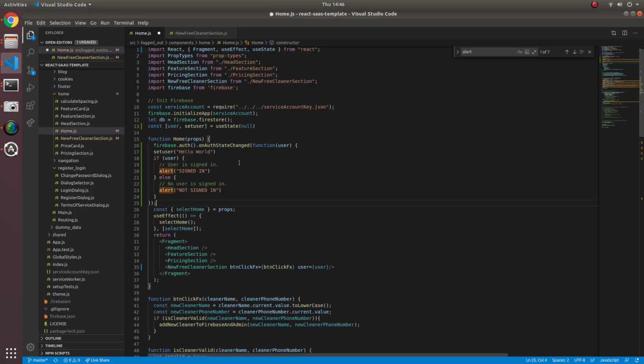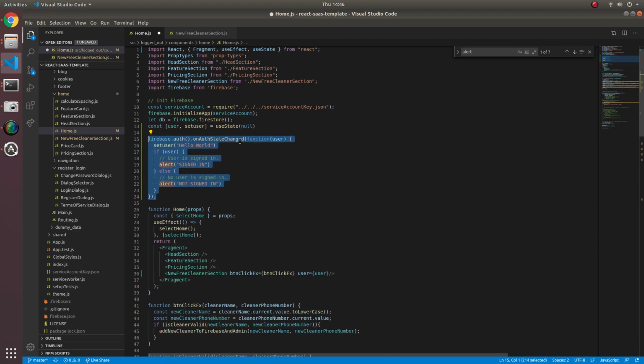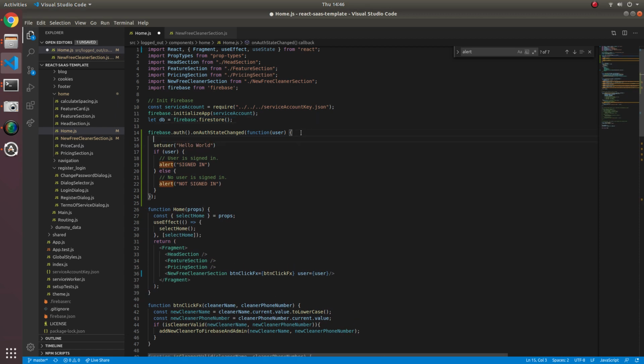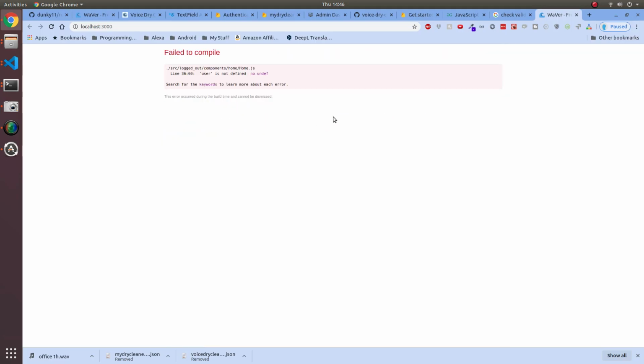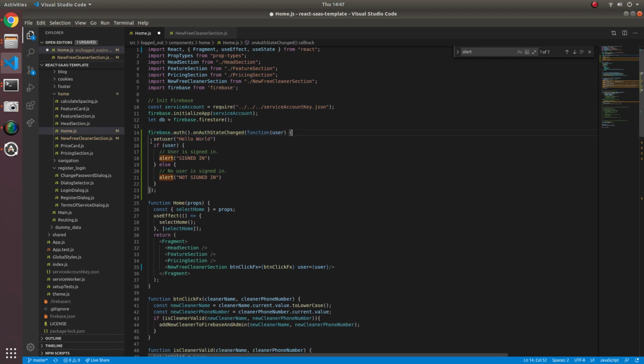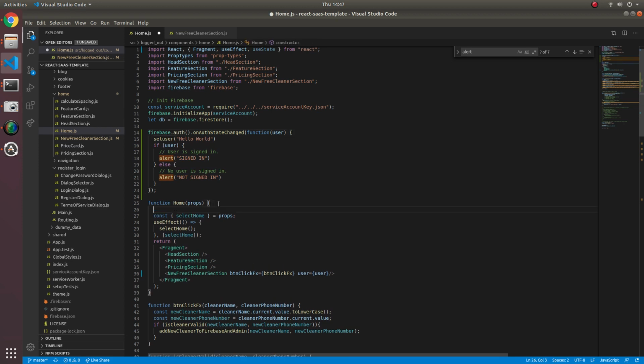Oh, I didn't even seek to understand. User is not defined in component home on line 36. Well then, I am not entirely sure what you want me to do. I guess let's try it up here.